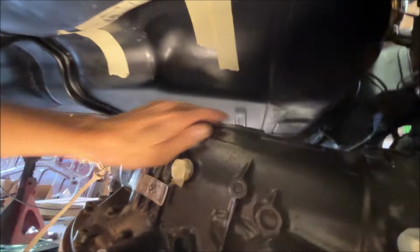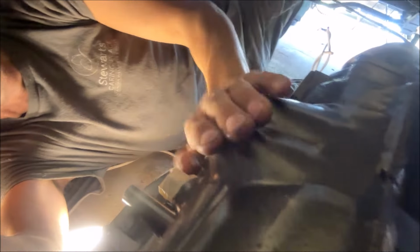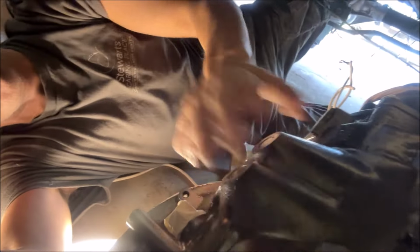But I think I'm still going to have to put some kind of dent in it, and that's for this big protuberance here on the casting, which, let me flip the camera around. You're kind of on top of the transmission right now. Here's the large thing that hits. It's got an electrical connector on this side, but there's nothing really there on this side. So that's why this is one-sided, the part that hits.